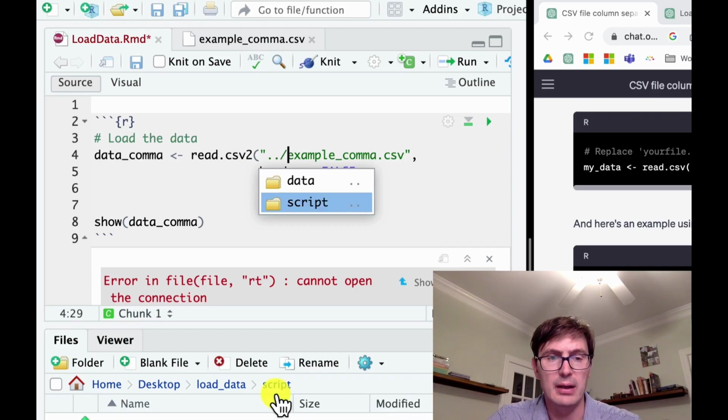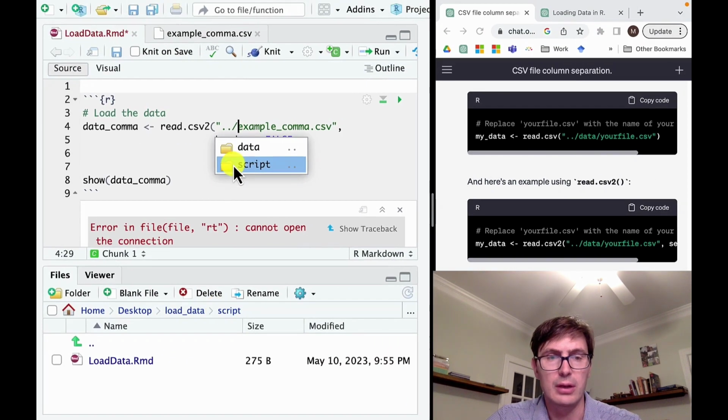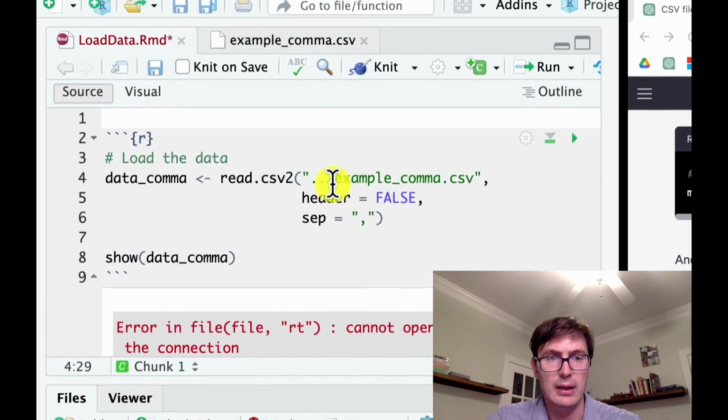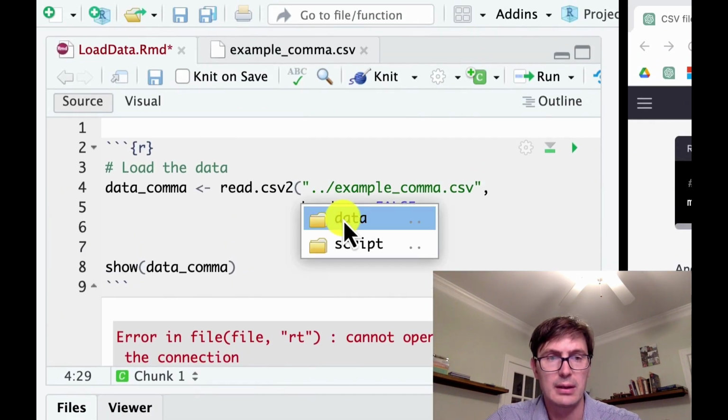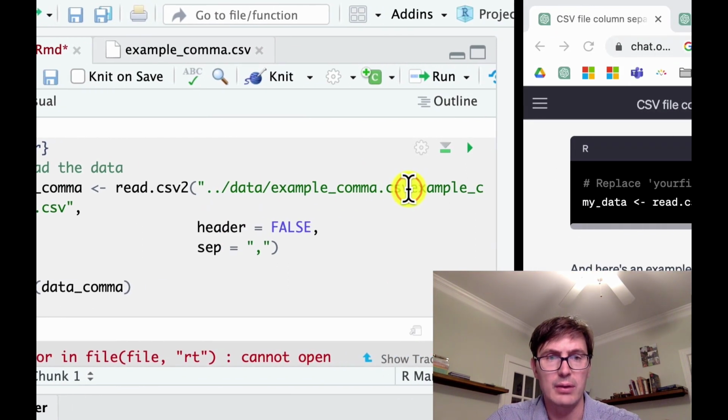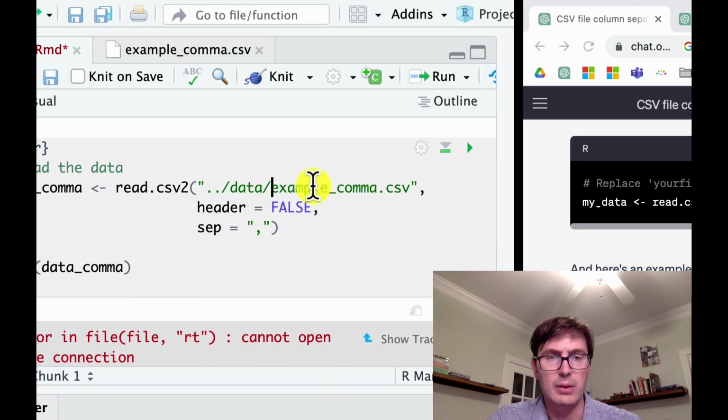So I'm currently in scripts. If I do the dot and then I press tab, it gives me these 2 directories corresponding to the directories present in the project. So I can go ahead and press tab here, and we want to select the data, and within the data we have only the example_comma.csv, so that's what it's writing, but we already have it written here, so there's no need for duplication.